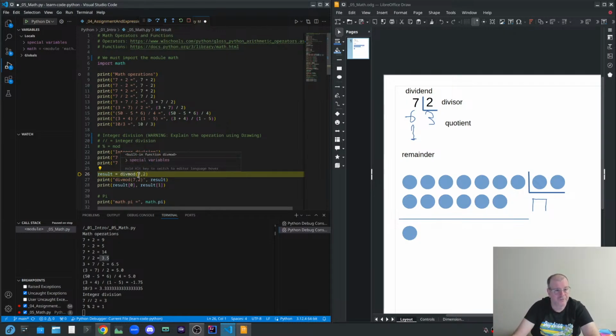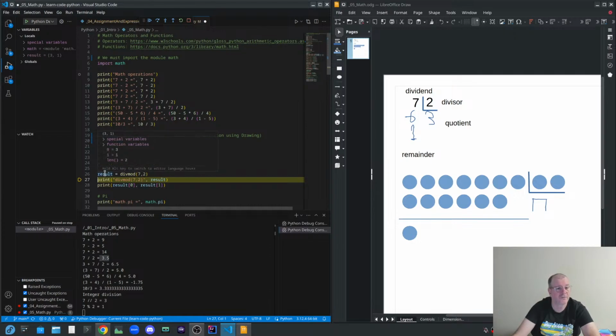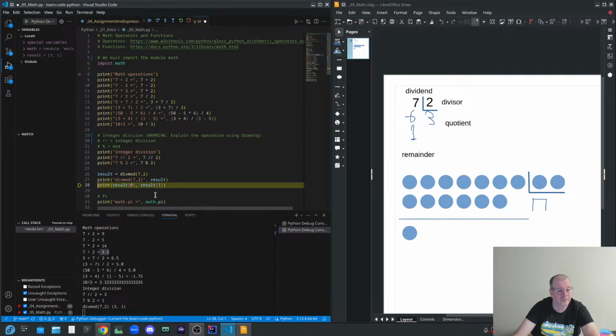So this is to show you something like this. Divmod is a function that already gets the quotient and the remainder. So instead of doing this and this, in just one single operation, we do something like this. Give me the result that will already be the quotient and the remainder. So if I print this result, you see it is something like this. The result will be 3 and 1. So this here will be result 0, that is the first position in that result. And this one here will be result 1.